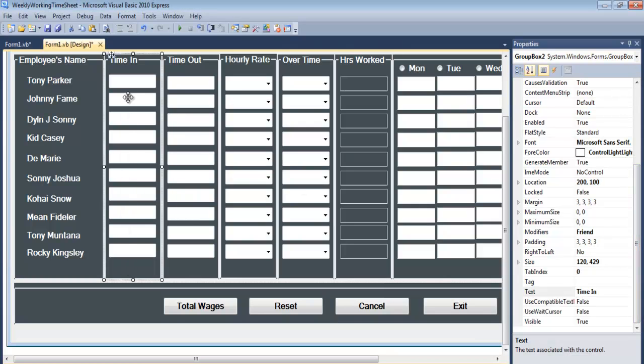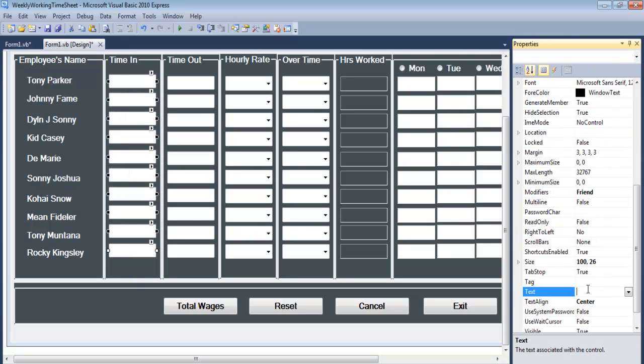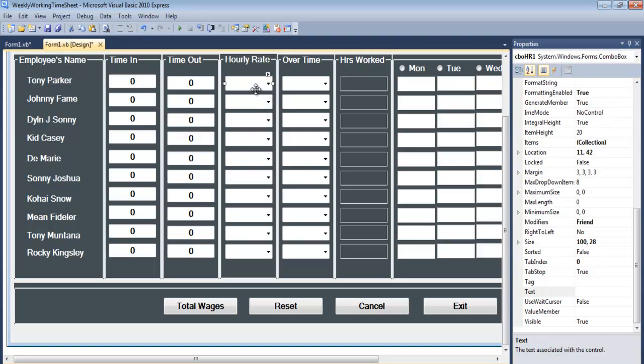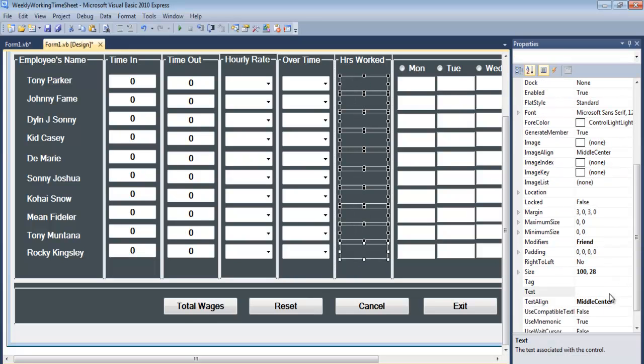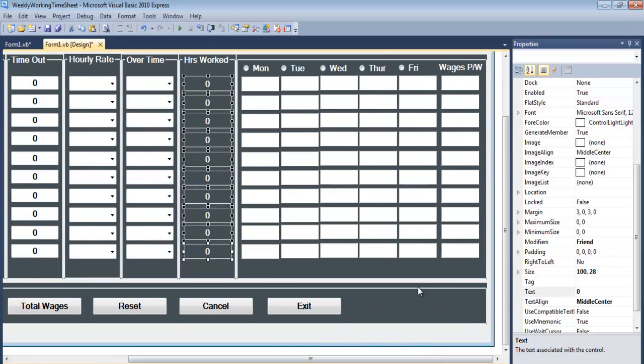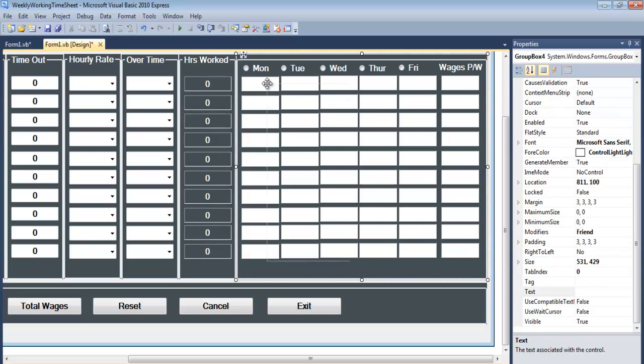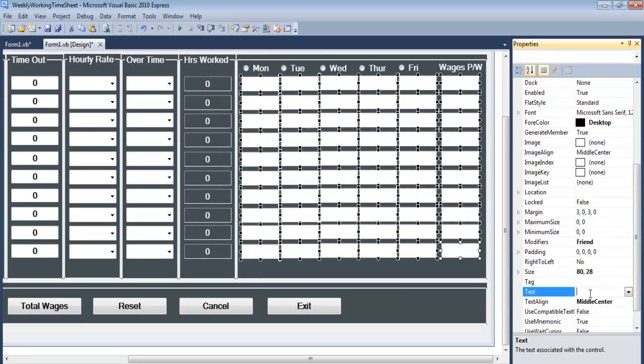So what I need to do is just to enter zeros in. Let's enter number 0 in here. Okay, so repeat exactly the same thing here. Enter 0, press enter, that's fine. And right here I have a combo box to select the rate of pay, and if there's any overtime carry out, and right here, these are all labels. So let's enter 0 for the labels as well. Okay, that's good, that's looking good. Here I have all of the components, they are all labels as well, so I would enter 0 for them.